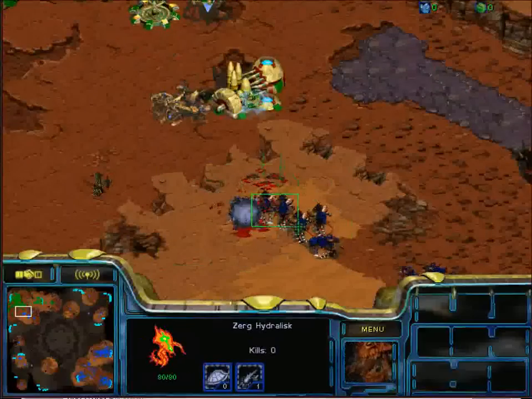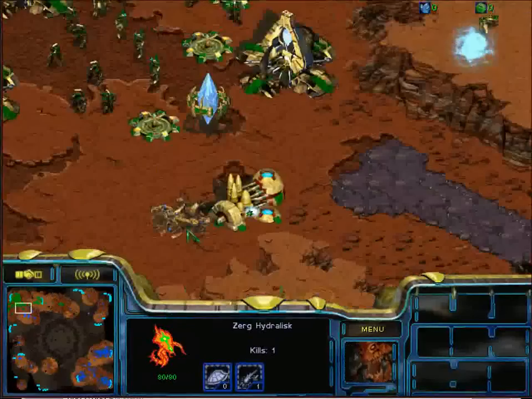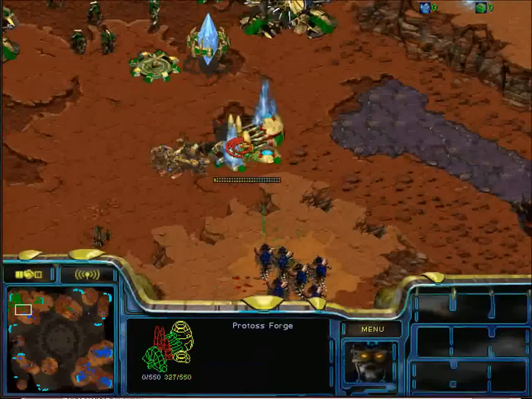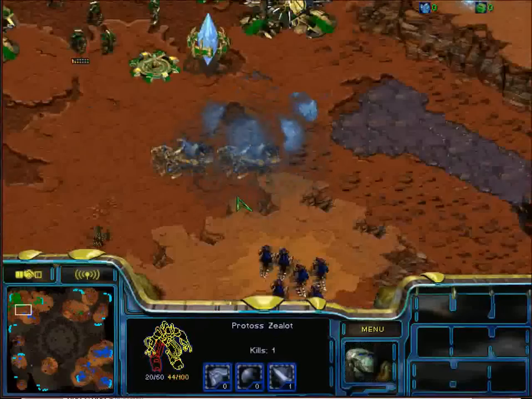The Hydra's actually freaking out. That is what happens when you're out of range of something and you're on hold position and something's attacking you. Your units actually refuse to attack. The Forge most definitely is going to go down, and it stopped spinning. I don't know if that's because it was cancelled or finished.